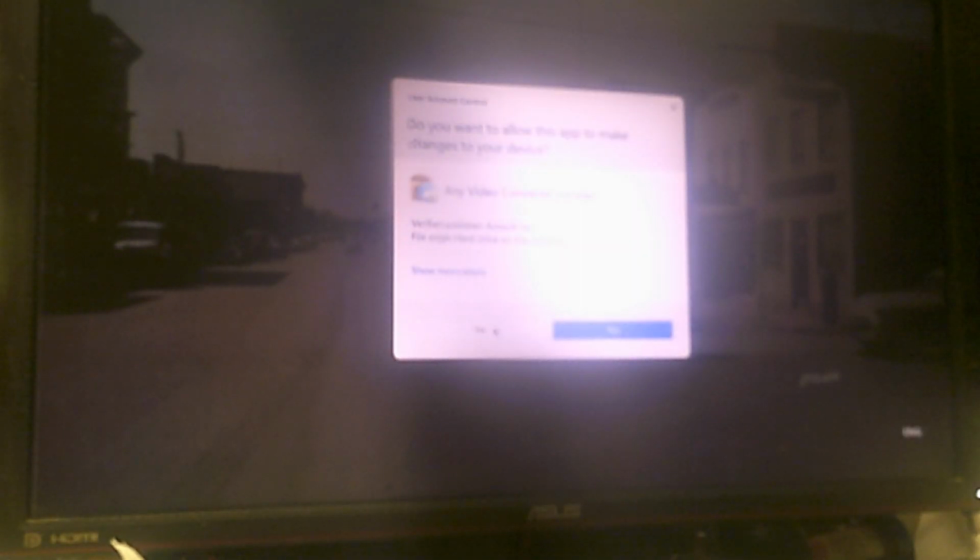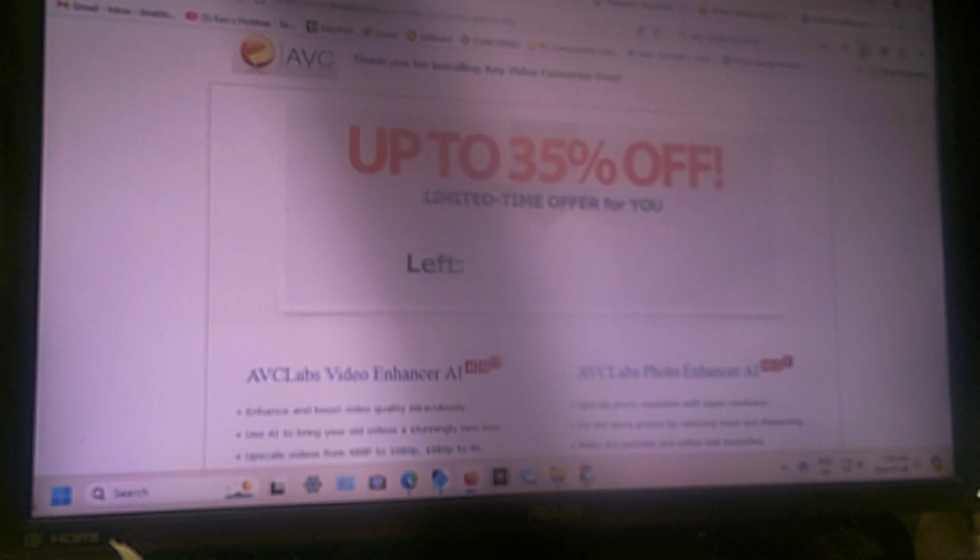So that there, now let's go back to my install folder, and I'm going to reinstall my AVC. So the first thing, let's get our AVC installed. Just close that window off. Which window was it? Must have been that one. Come back here and we'll click finish. Okay, I got my shortcut here. I'm using Windows 11, of course. Now, you'll see it says install update. Well, I did, and now I'm just going to click cancel.